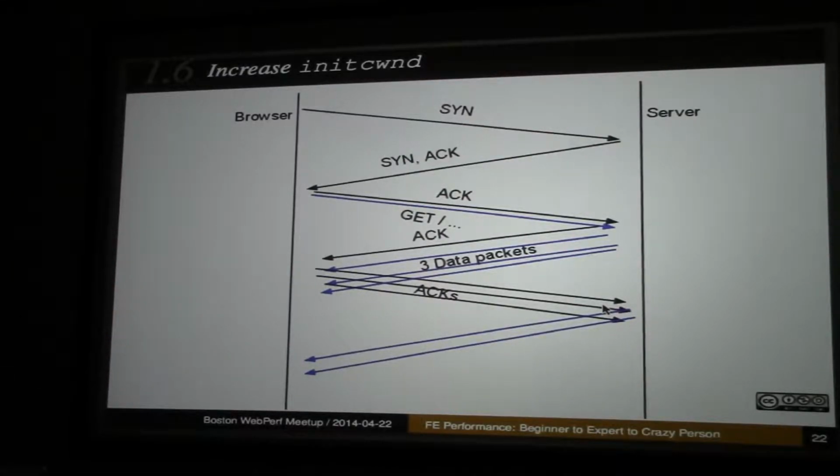Now what happens is, the way TCP works is it'll say you need an ACK for every bunch of packets that you send through. If you don't receive an ACK, it means the other end either did not receive the packet or there's something wrong with the network and it can't handle things so fast. So by default, it used to be around 3 packets. It's now set to around 10 packets. You send 10 packets and then wait for an acknowledgement.